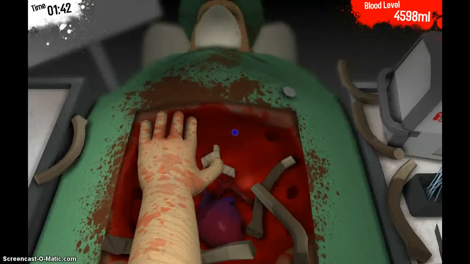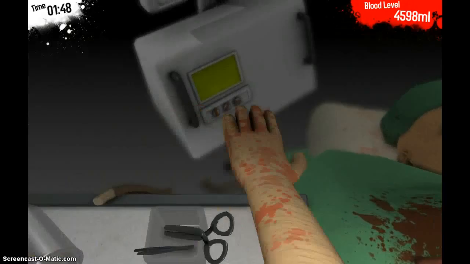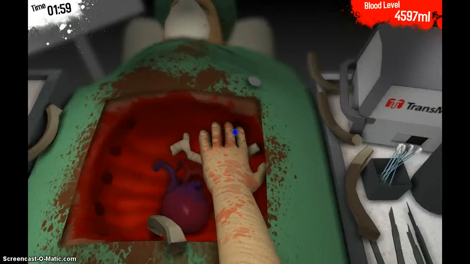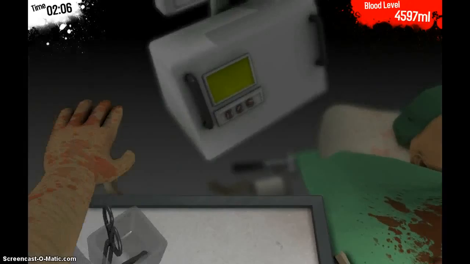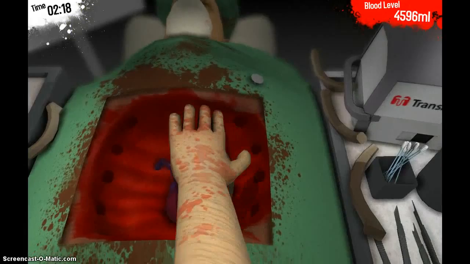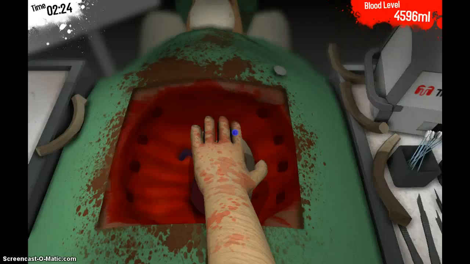Now, just get the bones out. I reckon for a real surgeon, this would be easy. If you had to just do this, then you just need to get the lungs back attached to them again, and then somehow sticky tape the ribs back and then put back his chest. It's losing a tiny bit of blood.